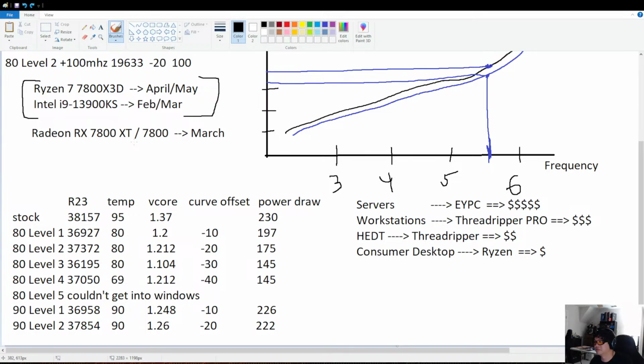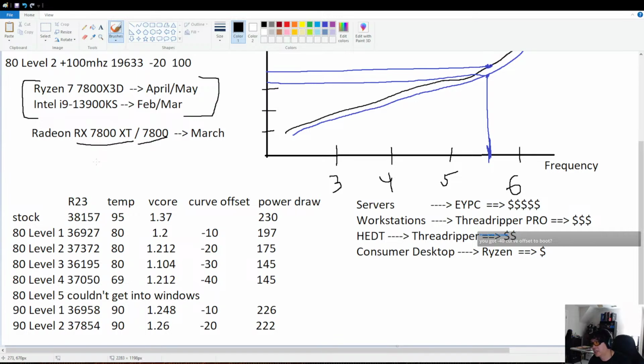So I expect this year to be the year of the mid-range and the budget. Like 7800 XT, 7800, maybe 7700 XT, and whatever NVIDIA decides to do. The 4060 is going to come out this year. Maybe a 4060 Ti. Those are probably going to come out.